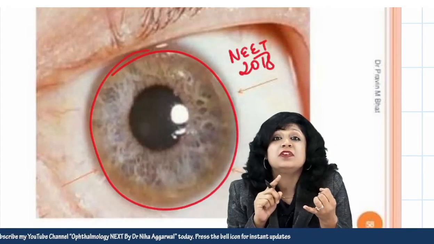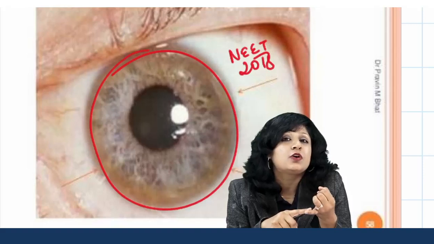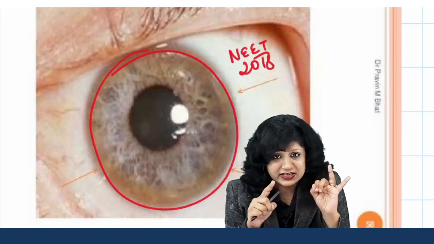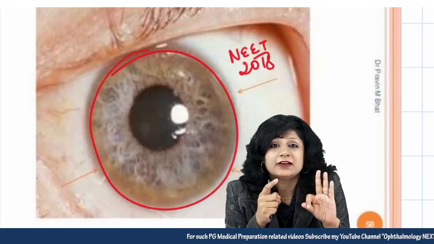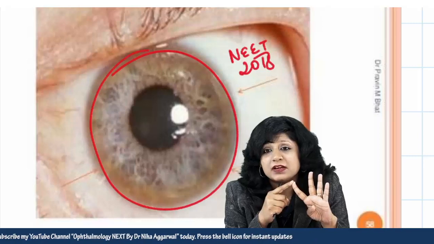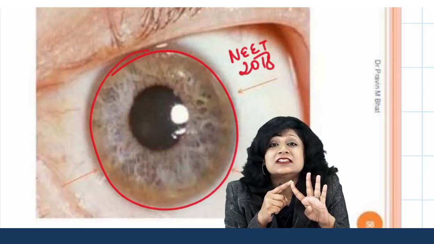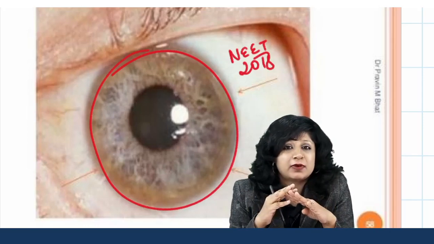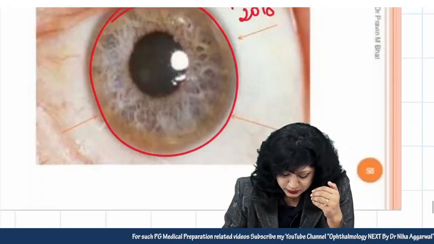Now you should know in which layer of the cornea it is present. These are the questions for you. You have to tell me in which layer of the cornea you will get this KF ring. Is it reversible or not? And your third question is, what kind of cataract are you expecting in this person? Is it associated with normal levels of ceruloplasmin? And then you have to tell me how many patients of Wilson's disease are associated with neural involvement and with hepatic involvement. All these questions have been discussed by me in the classes. You can answer these questions.